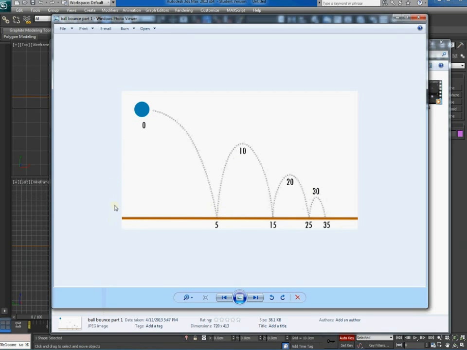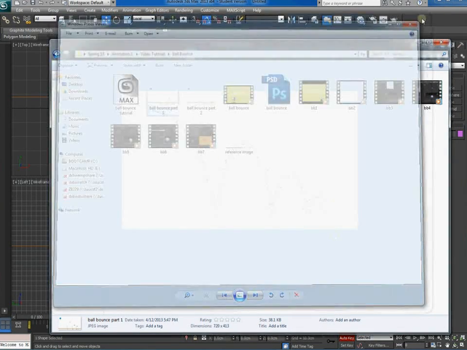So I will start from -5 so that the ball starts from the ground. It's always a good idea to have some animation before where you actually want it to, and some animation after when the ball stops. So we'll add some frames before 0 and some frames after 35.